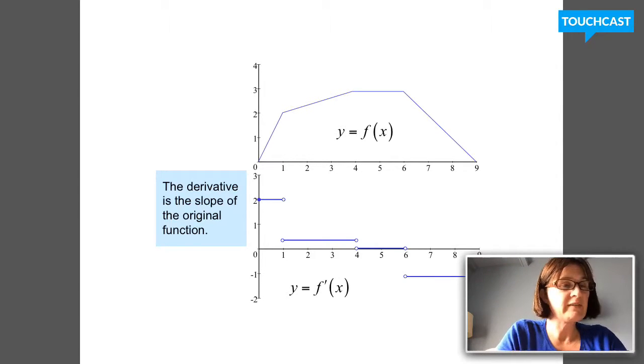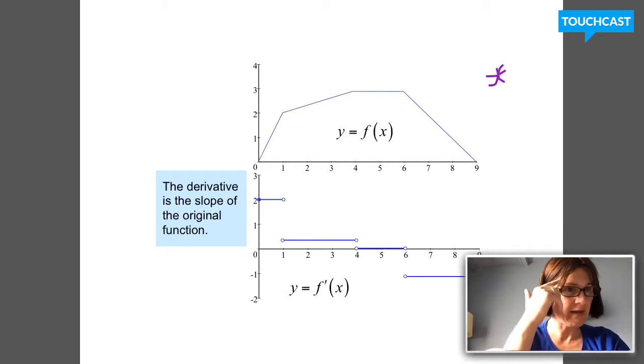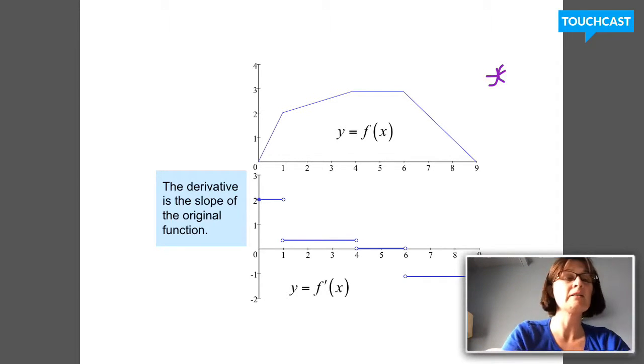So remember, the derivative is a formula, a function that gives the slope of another function at any x value. So given an example like this, here I have a piecewise function for f of x. Clearly each piece is linear. I can give an expression, or a picture of the derivative of f, which I call f prime of x, by just figuring out in my head. I don't have to do the math with the limit expression like I did in the last couple slides, because I know about the slopes of lines. This is not going to be difficult to find the slope for each piece of this piecewise function.